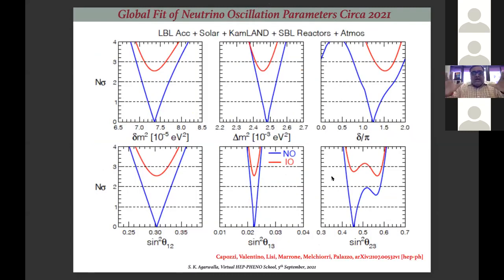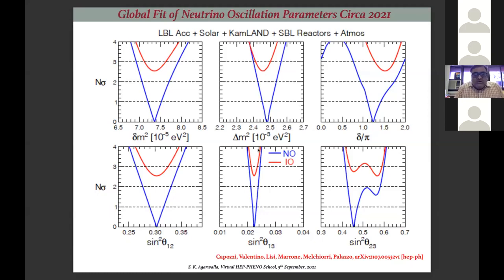So this is the global fit. There are groups all over the world who are doing this mammoth job for us. They are collecting all the oscillation data and then analyzing that in a very complicated manner. And they are telling you what is the value of these neutrino oscillation parameters now. So in this plot, which is done by these people in the reference, this is the present situation of oscillation parameters by 2021. You can see that this blue line is for normal ordering, the red line is for inverted ordering. In all these panels, you have these 6 oscillation parameters. The blue line is giving you a better fit to the data compared to the red line.